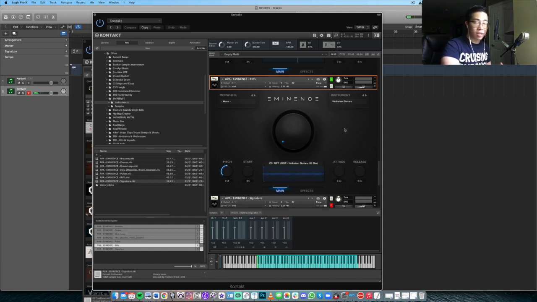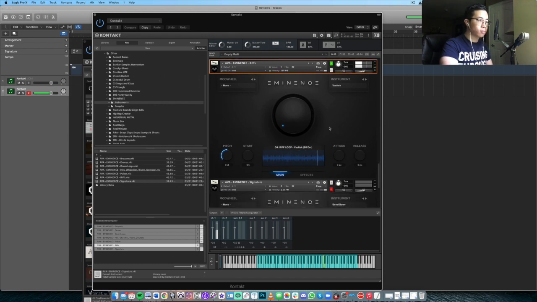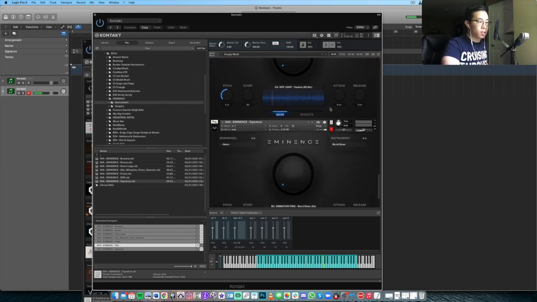This is like a really good fundamental idea to get you started on a composition if you're stuck for ideas. Nice. Let's hear one more. Okay, that's the idea there.